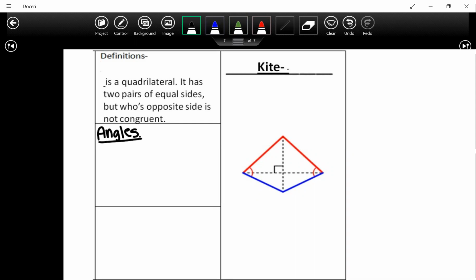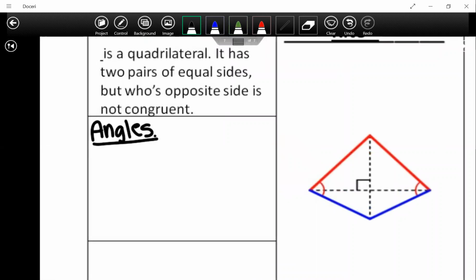So angles, this is kind of unique and it's different than another kind of quadrilateral. It does not fit and coincide with what we're looking at for a parallelogram. This is definitely not a parallelogram because opposite sides are not parallel, right? They can all intersect. So what we're going to say here is one pair is congruent. And we're getting that with our parallel sides right here. We're getting one pair that is parallel. The other side does not have to be. So I'm going to mark it with 2 and then the other one with 3.